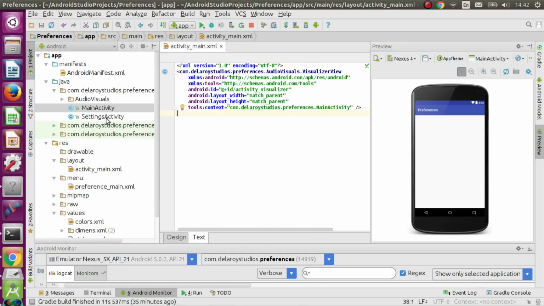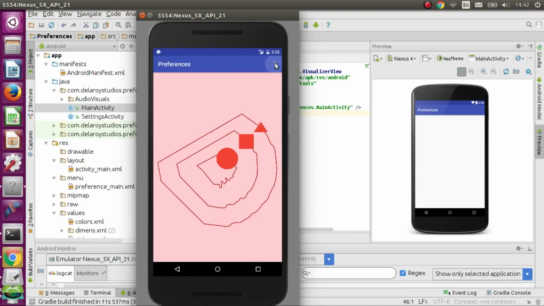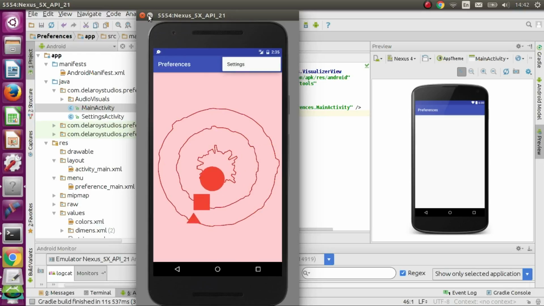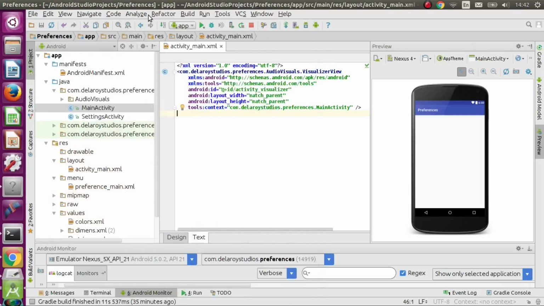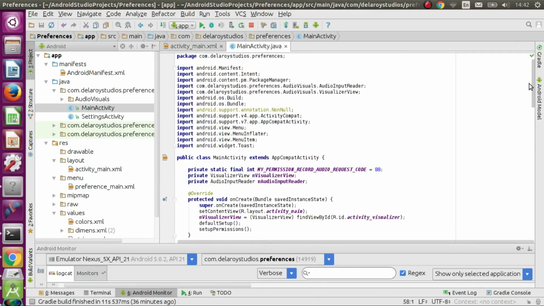We've created the settings activity whereby once we click, let me show you something there quickly. Once we click on the menu over here, we have the settings. So once you click on this, it's going to crash because we've not actually handled the call to the settings page. So we created another activity called settings activity. I'll be sharing the source code, but I only want to show you how to implement preferences into an application. Let's look at the main activity, a high-level rundown of how this activity is.